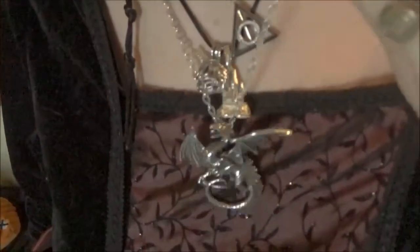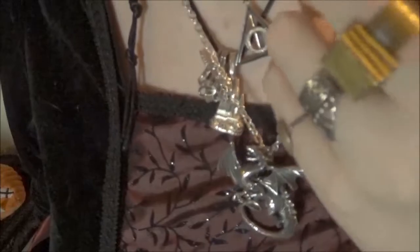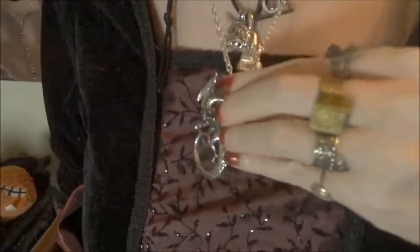The chain has links in it, so it's about a 20-inch chain, but you can make it longer or shorter by putting the lobster claw clasp through any of these links. They're big enough that it works well in any of them, so I like that because I have adjusted his length a few times. And he's a good everyday kind of jewelry piece. I wear him in the shower and to bed, and he's very sturdy and fine and doesn't have any weak points. So I'm really happy with him.